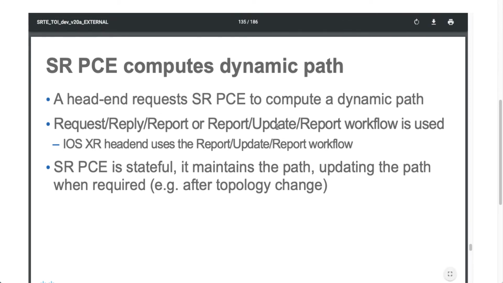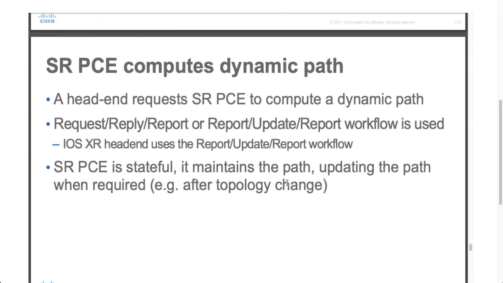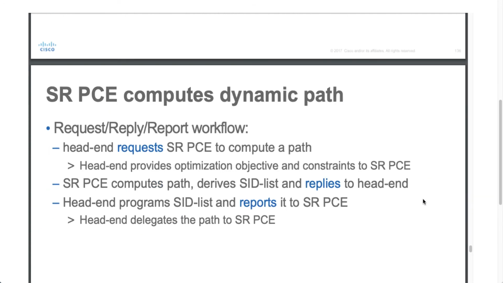The request, reply, report, or report, update, report workflow is used. And we will do some more configuration, and that's where we'll take a look at it. So SR-PCE is stateful. It maintains the path and updates the path whenever required, meaning whenever there is a topology change, like a router going down, a router coming up, a link going down, a link coming up. As the change happens, SR-PCE will also update its SRTE database.